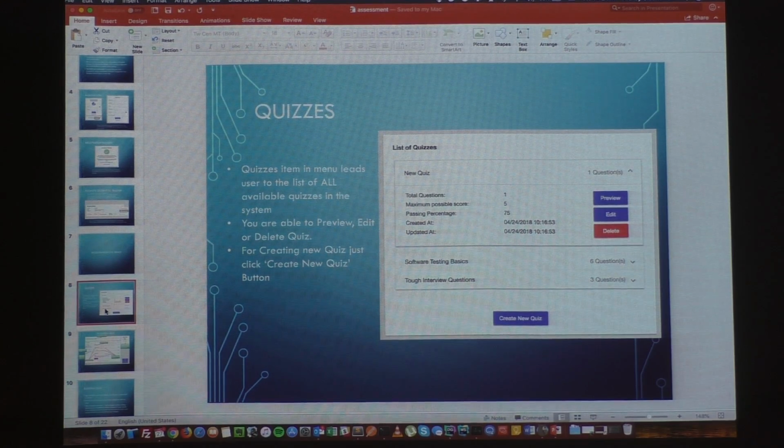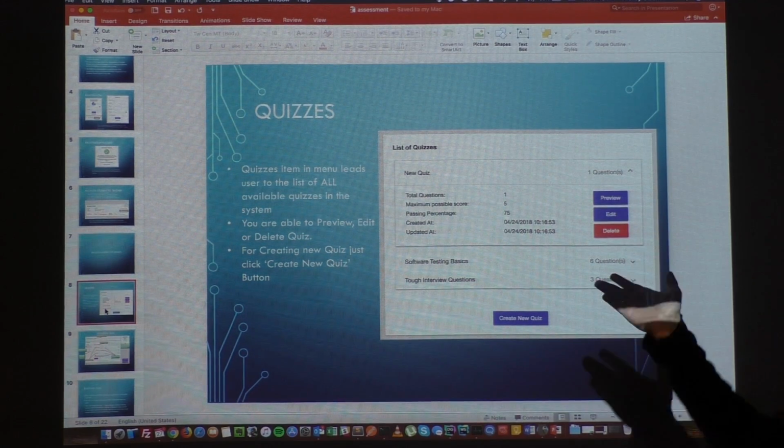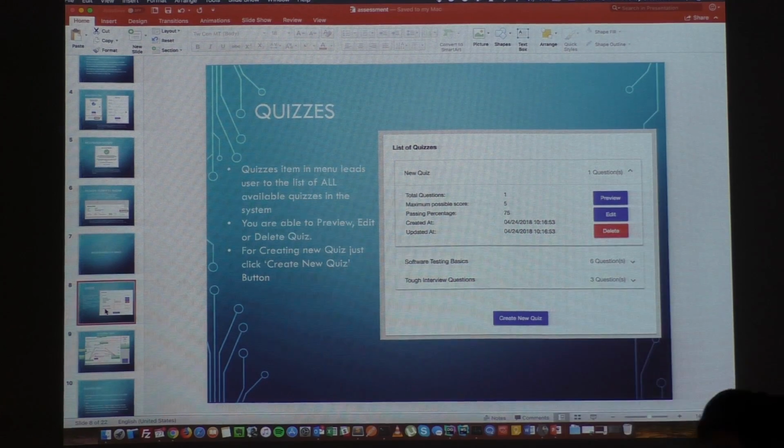The next part is the quizzes themselves. So what's a quiz? A quiz is a set of questions with the rules, with the correct answers, with the appropriate points. It's like a questionnaire. And it becomes an assignment when your teacher makes the assignment, when you associate a certain quiz with one or a group of students. On the quiz section, you have the list of all quizzes currently available in the system. Of course, if any teacher creates a quiz, it appears there, and it's available for other teachers to use.